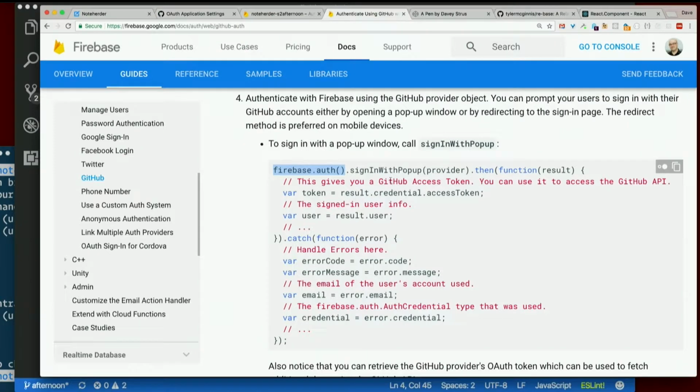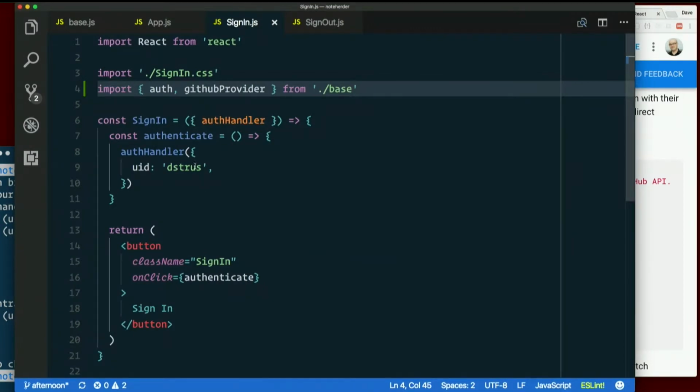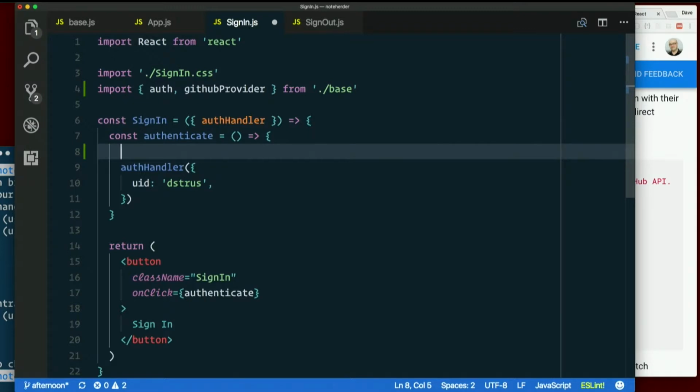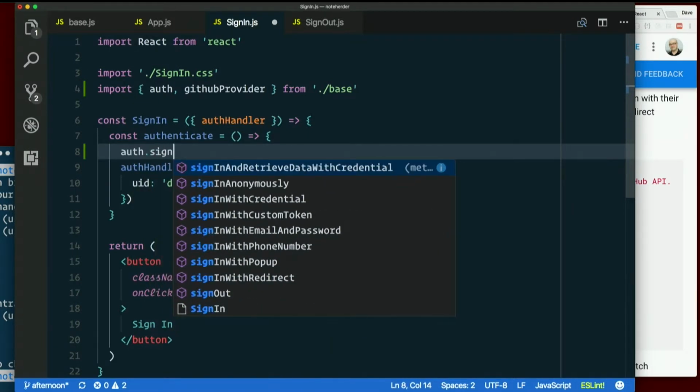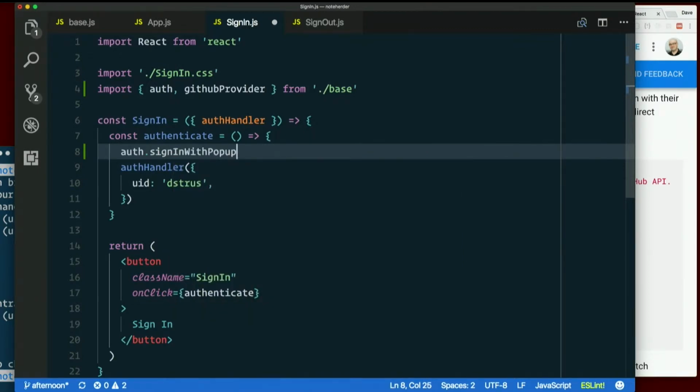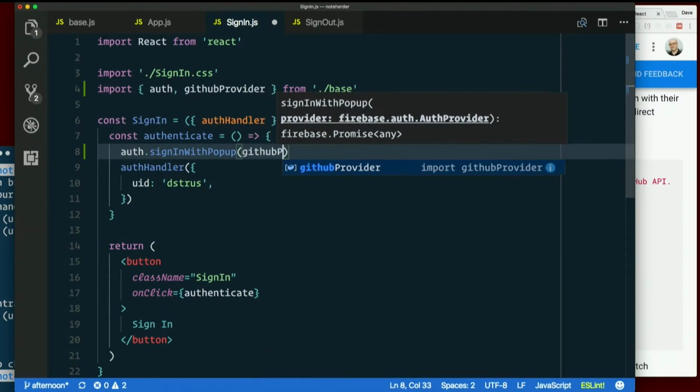And we want to call sign in with pop-up and pass the provider as the argument. Auth.signInWithPopup. And it takes a provider, such as GitHub provider.